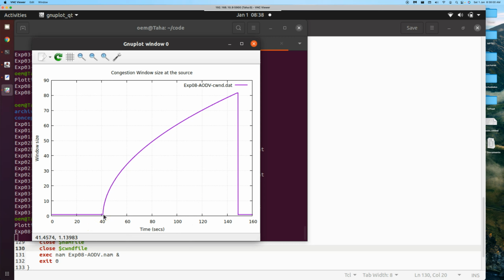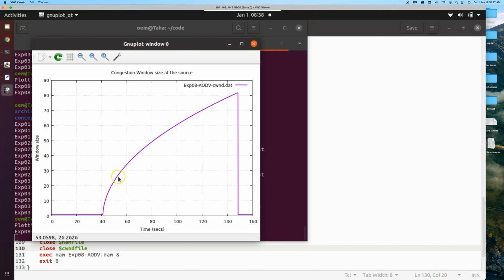After 40 seconds, they came into radio range, and that's where it figured out. In fact, all the while, it had a congestion window set to 1. That means it was just trying out, sending one packet at a time and seeing if it goes through. It was not going through. So after approximately 42 seconds, it realized that the packet acknowledgement came back.